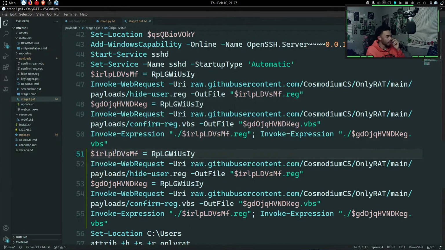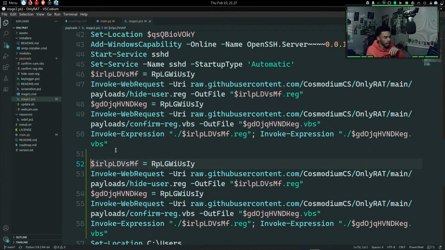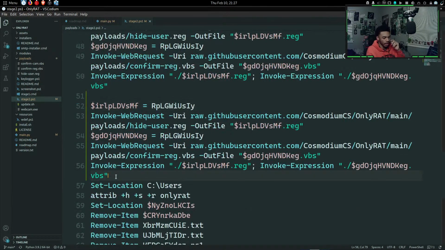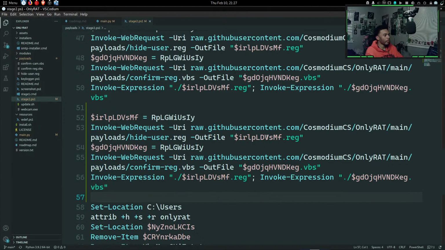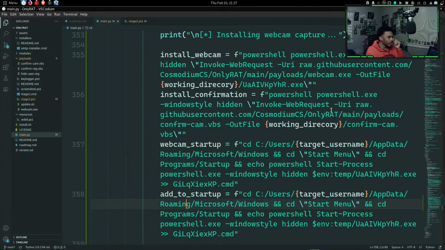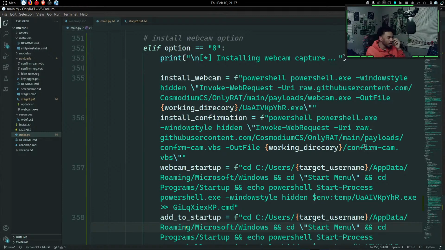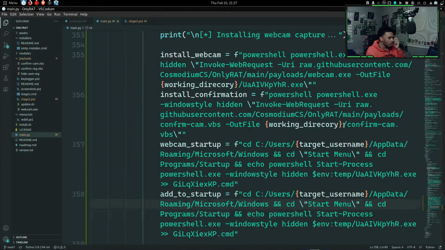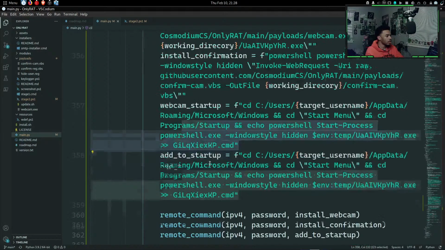Let's do new line here, and I'll basically just isolate this for a second so we know what we're working with. So we need to know the name of our executable file. Did we choose a name for it in this section that we were working on? Webcam startup. So yeah, this name that we have right here, .exe, is the name that we're going to choose.